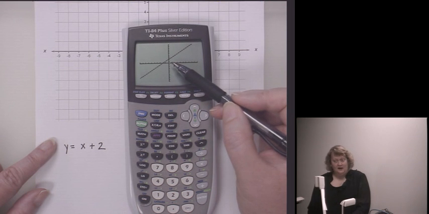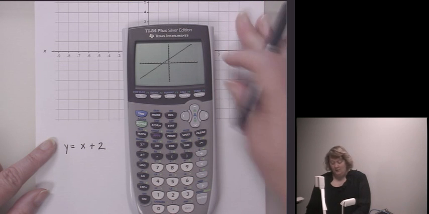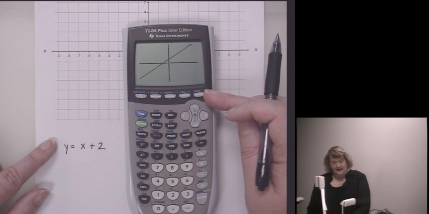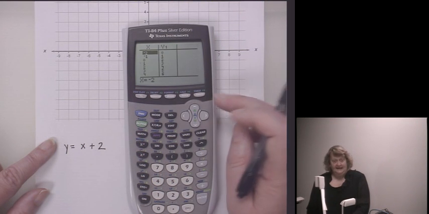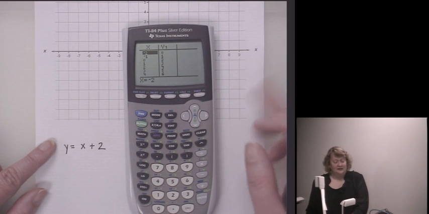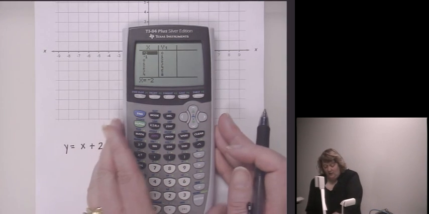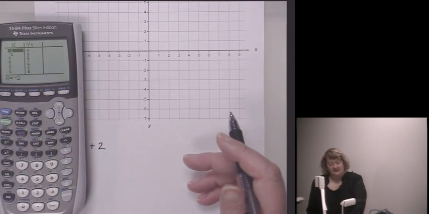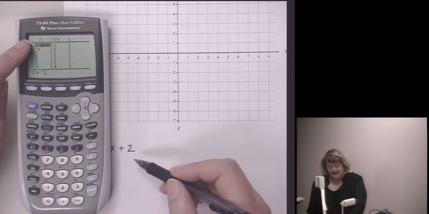To get a better idea of how to translate this graph onto my graph paper, I want to use the table. The table is in blue on my calculator. On the TI-83, it'll be in yellow, but that means I need to hit the second key and then table. Again, if you need to know more about how to use your table, watch the podcast on the table settings and how to use the table. In this case, we're going to translate, and these are points that would make this line true.